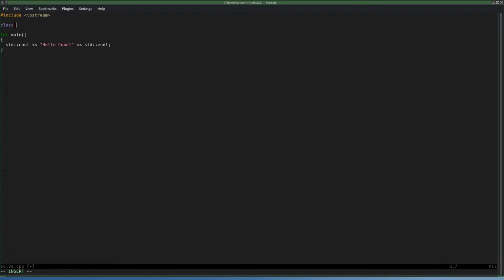Time to add a class. So the thing consists of 8 pieces. Let's just call them pieces. And then a piece consists of 3 sides, where each side consists of one of 6 colors. Class. Yeah, I might as well call that an enum. No, we're going to call everything a class. That's what a good programmer would do. But eventually an enum is probably pretty handy.